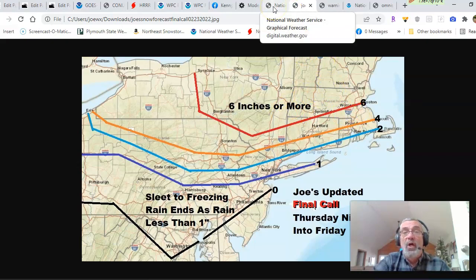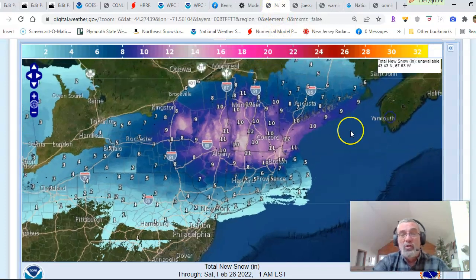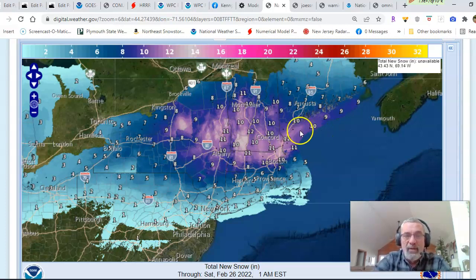It may make it up into southern Massachusetts or even a little bit further north than that, depending on how this low behaves. And as far as the Weather Service snowfall forecasts, you're seeing where the big amounts are: the northern half of Massachusetts, southern Vermont, actually most of Vermont and New Hampshire, and into Maine. Those areas could wind up with about 10 inches. The amounts go down as you go further to the south, and of course you see where the southern edge of a coating to an inch.